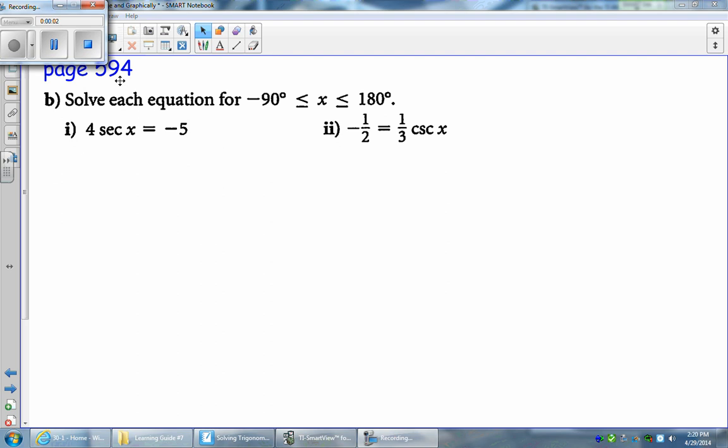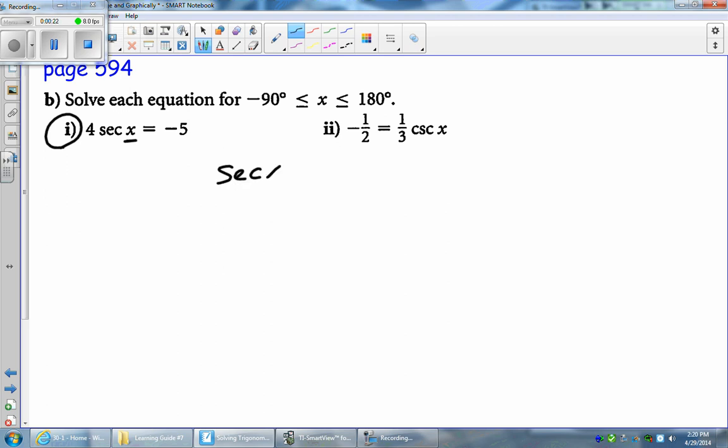Okay, in this lesson, I'm going to teach you how to solve a trigonometric equation where we have reciprocal trig ratios involved. So I'm going to do Roman numeral number 1 here, and we're going to try to solve for x. Now, as you can see here, secant is a reciprocal trig. So if you remember the relationship with secant, secant x is equal to 1 over cos x. So it's the reciprocal of the cosine trig ratio. So please note the actual domain we're working with here. We are working with degrees. So we are going to use our calculator for this example, so we should be in degree mode.